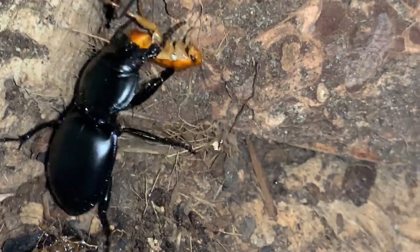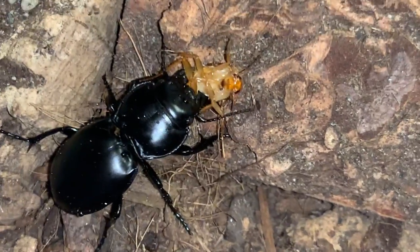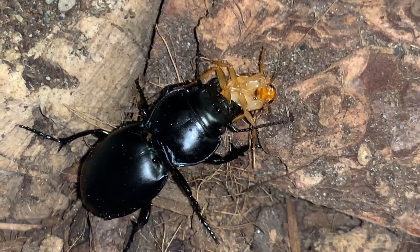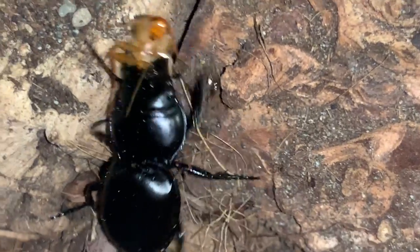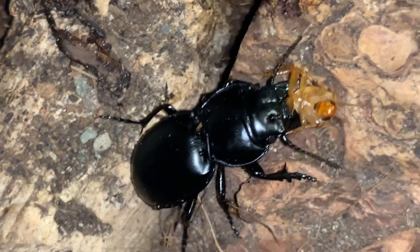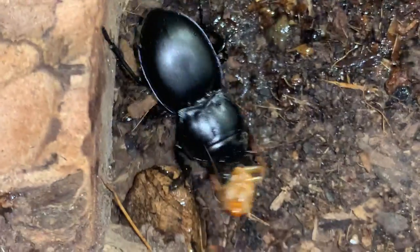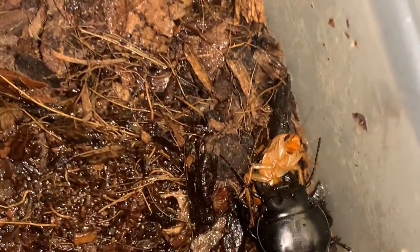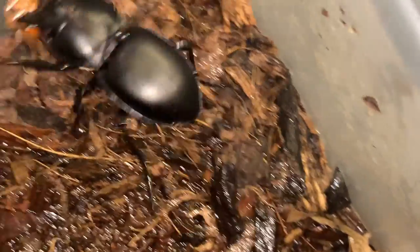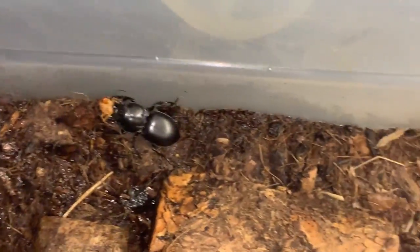I'm going to make it easy for the beetle. I tried a couple other feeding demonstrations and they weren't taking, so for the sake of limited time and getting this show on the road — there you go. These roaches are pretty soft-bodied, so the beetles have no trouble with them. It'll find a place to rest here in a moment — not going to drop that juicy meal, though. We'll check on it again in a few minutes. I'm going to pop the lid back on.